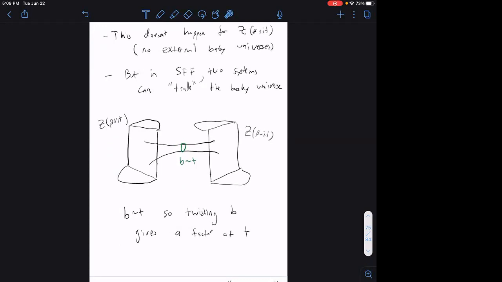But what we are allowed to do is, if we calculate Z of beta plus iT, Z of beta minus iT, we could have the system on the left emit a closed universe, which is then absorbed by the system on the right. So there's no external baby universe state. And because this baby universe has size T, if we integrate over the different ways in which this baby universe can rotate while being traded, there's sort of T ways for it to rotate. That's related to this measure BdB for B. It's proportional to B, the size of the universe, which is T.